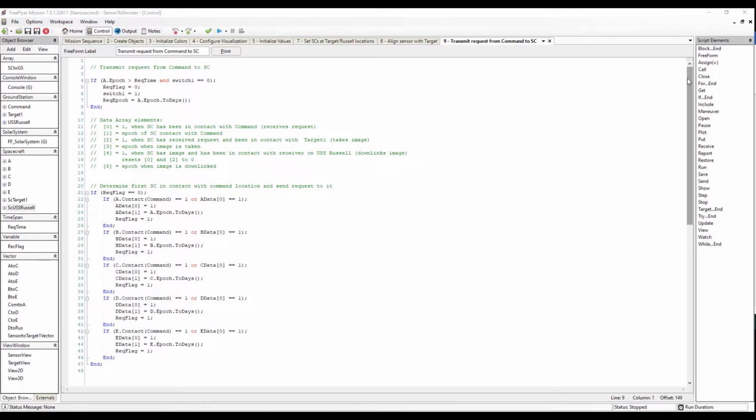This is done by looking at our request flag and evaluating if our spacecraft are able to be in contact with the command ground station. If it is, then we will update our data array elements to identify that we have been in contact with command to receive the request, and then the epoch of the spacecraft contact with command.